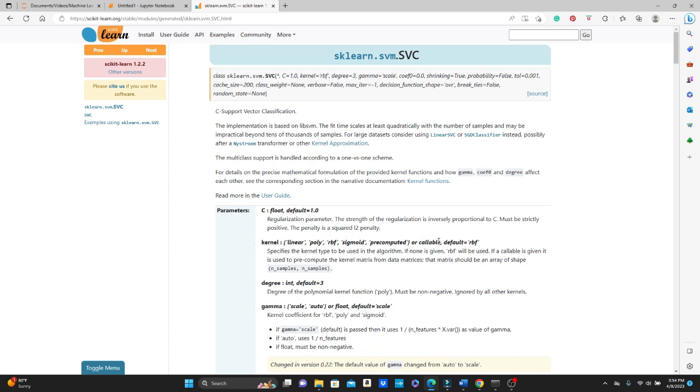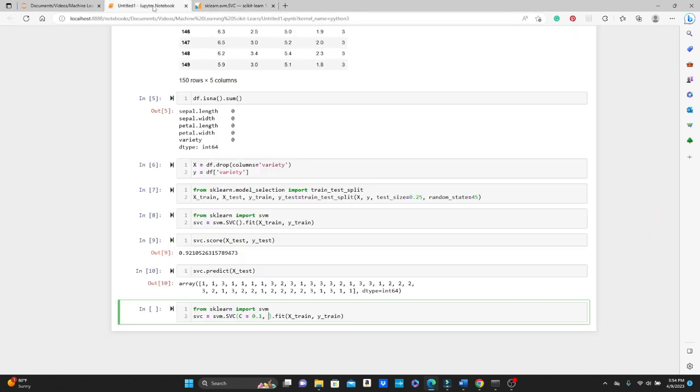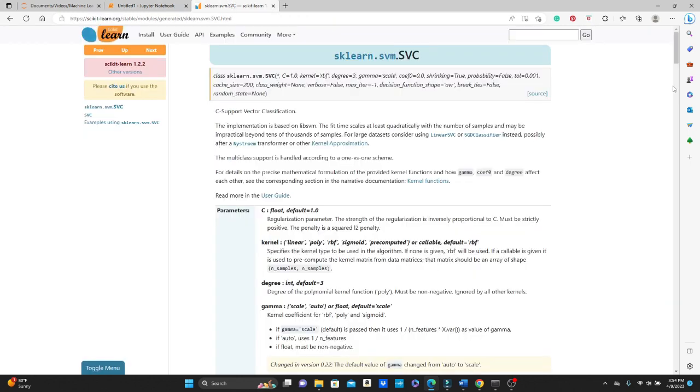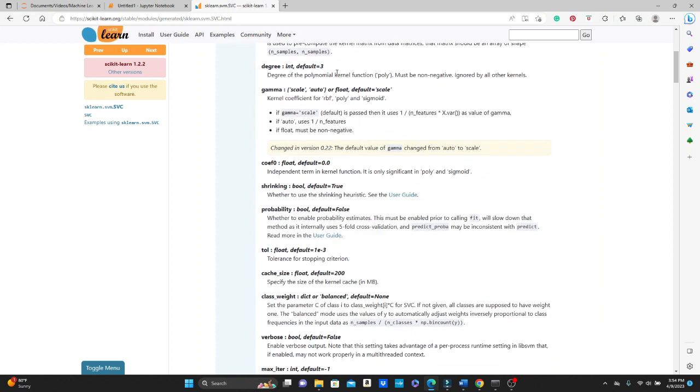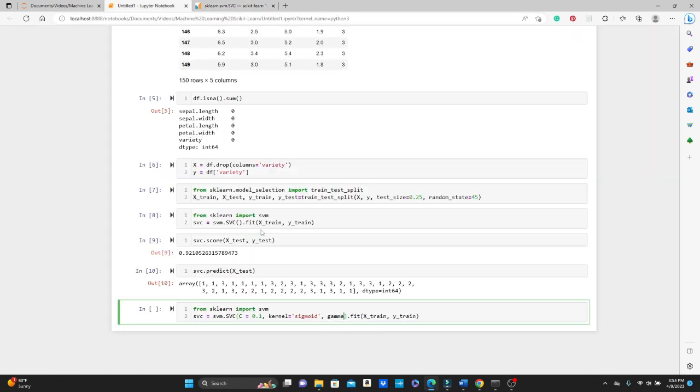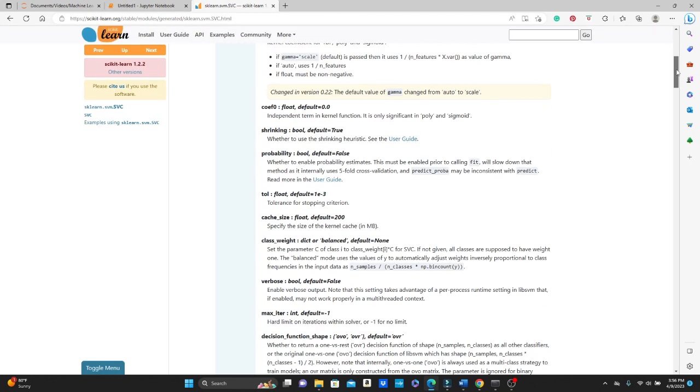Okay. There is this kernel. You have so many options and you can see the default is RBF. I will try the sigmoid. Let's try sigmoid kernel. Okay, let's see if we can find any other parameter that is good. There is gamma. The default is scale, but we can use auto for RBF, poly, and sigmoid. So I'm going to use auto. Gamma, auto.